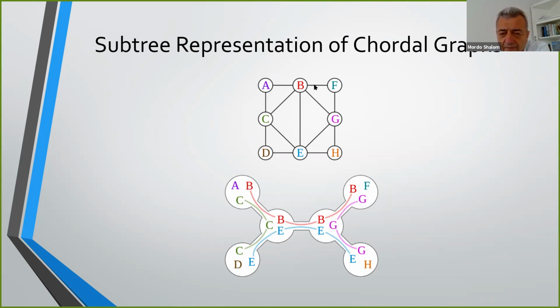What does it mean? For every vertex of this graph, for instance, B, there is a subtree. In this case, it's a path. So this example is not perfect in the sense that all the subtrees here are paths, but it could also be some other subtree. So, for instance, B is adjacent to A. Here the subtree A consists of this vertex only, and B is the red subtree, and they intersect in this node. Therefore, since the subtrees A and B intersect, there is an edge between A and B in the chordal graph.